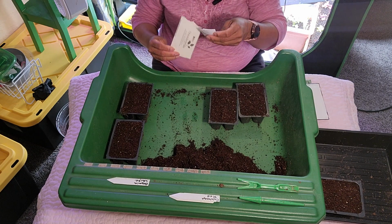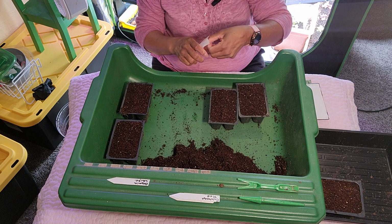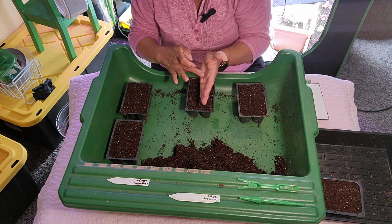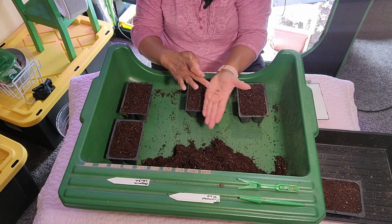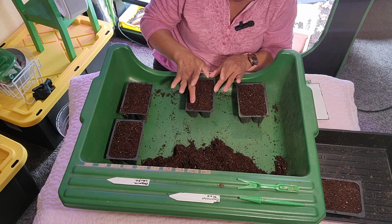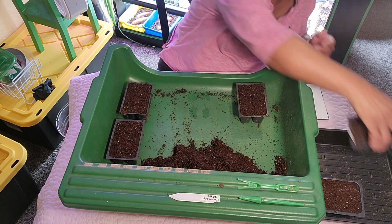Last year when I grew these, they were beautiful. Oh my goodness, they were so beautiful. But I ended up with a pink begonia. 1 pink. I had whites, I had reds, and I had 1 pink. So I have 4 cells here that I'm trying to separate these seeds into where they're not right on top of each other. Give them a little pat because it says do not cover. So I'm just going to give them a little pat down. I don't have begonias growing everywhere because the seeds are so small I can't see them. All right, there's the begonias.